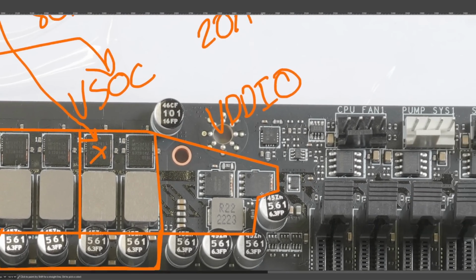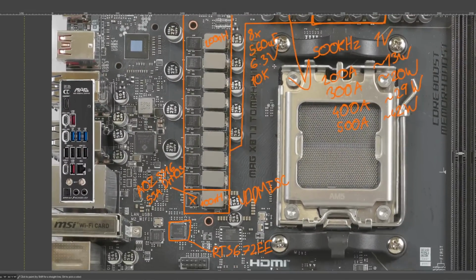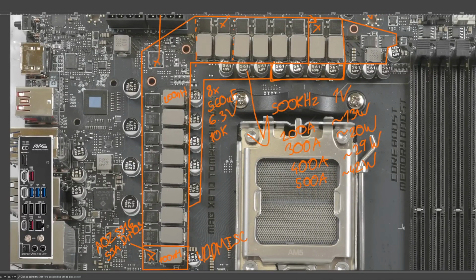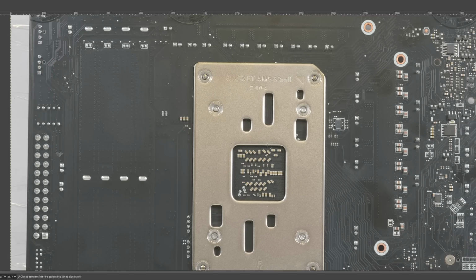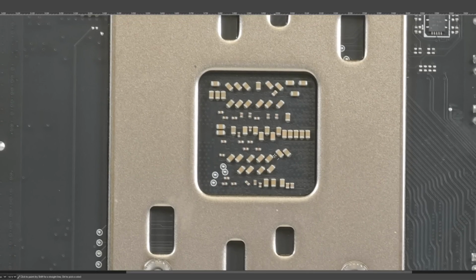VDDIO, which I kind of forgot to talk about. So that's the main CPU power rails. MSI, in terms of current handling capacity, massive overkill. In terms of inductor and capacitor selection, we have rather low inductance inductors, so that could be good for transient response. In terms of capacitor selection, pretty standard stuff. Really nothing special for the bulk capacitance. And then in the CPU socket, it's a bit light on the capacitors. Interesting layout, and I wonder if this is to optimize the ESL or something.